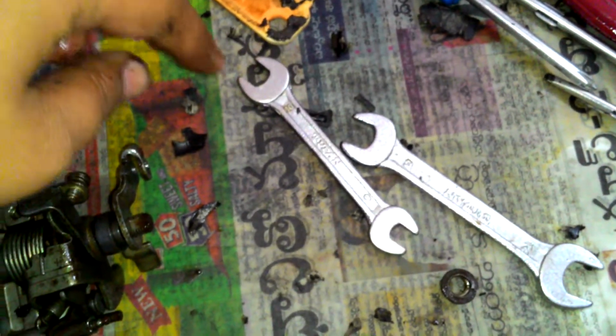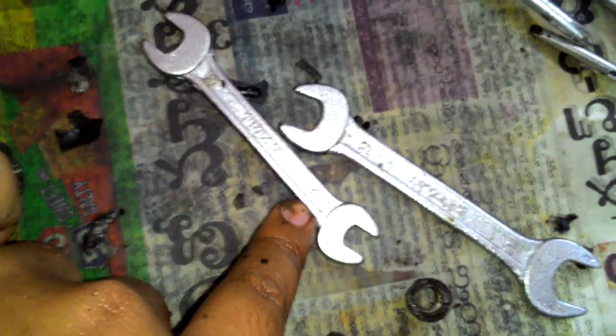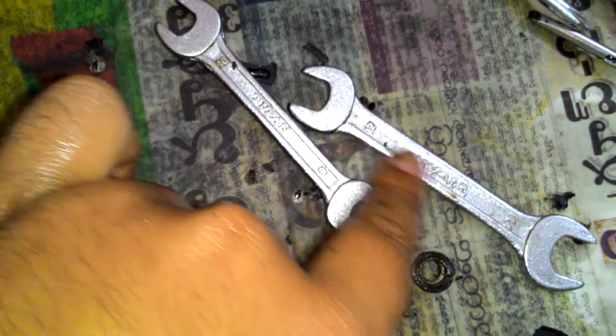Yes, and the incredible thing is that all the nuts and bolts that are present in the engine remarkably seem to have number 8, 10, 12 or 14, the two wrenches that are provided stock with the car. So you don't need to really bother about getting anything.